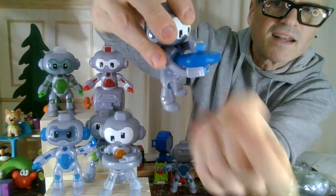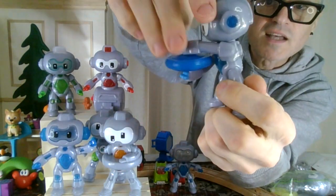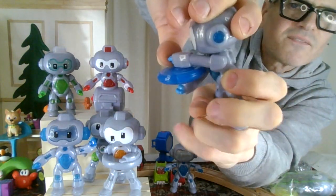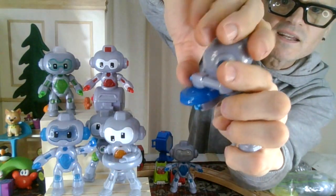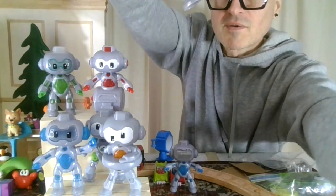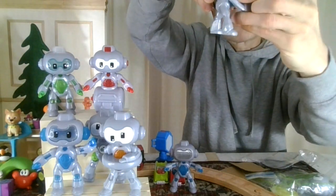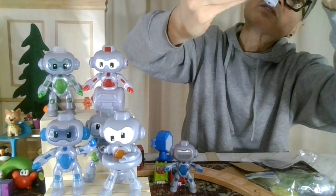Alright, this is a dud. I mean, it does spin really, really cool. And I'm sure that there's some magnet powers going on there. Because I can see when I lift up its hand, look, the magnet is sticking to the thing. Maybe mine's just a little... Maybe you're supposed to turn it upside down. Put it the other way. Is that what you're supposed to do? I see another notch there.